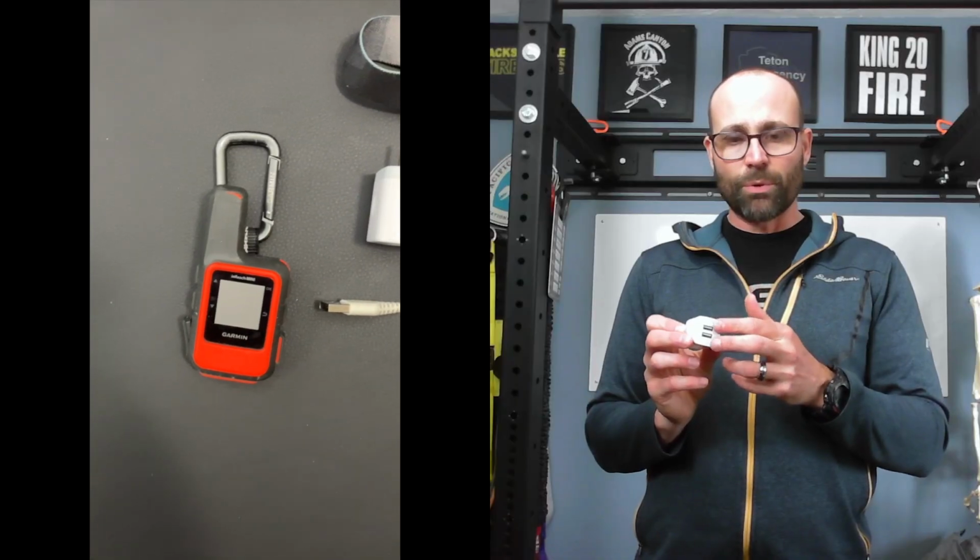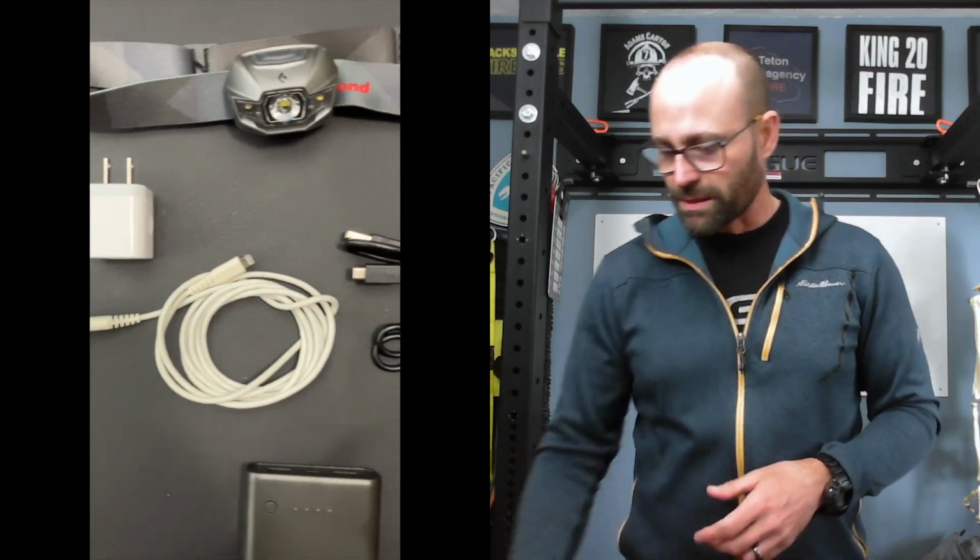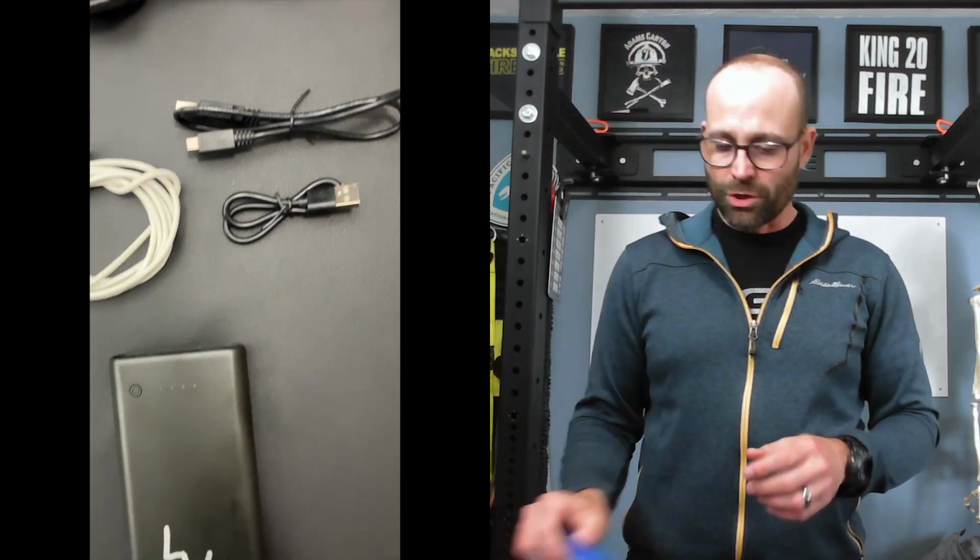A couple different cords, one for my phone, one for the battery bank, and then one for the GPS. As far as the GPS goes, Garmin InReach Mini, nothing crazy there. I've used this a lot, especially fly fishing and hiking. It works great for me. I know how to use it and I love it. And then I've got just a single outlet charger, but it's got 2 USB ports in there so I can charge 2 things at once, because who wants to wait for one thing to charge at a time?